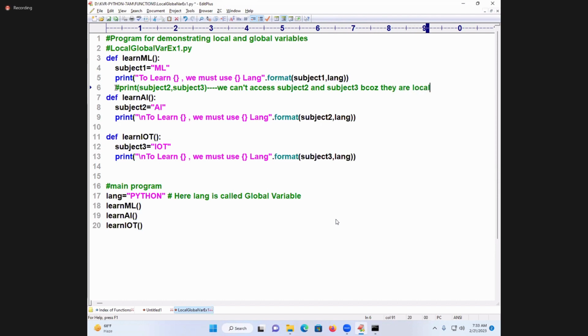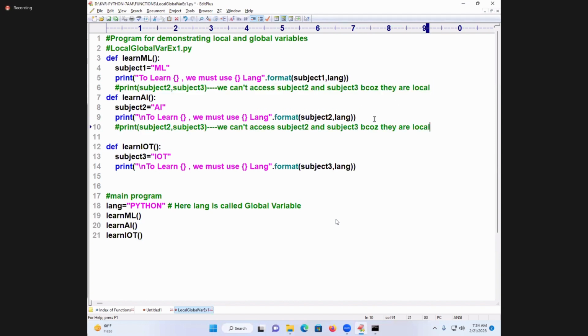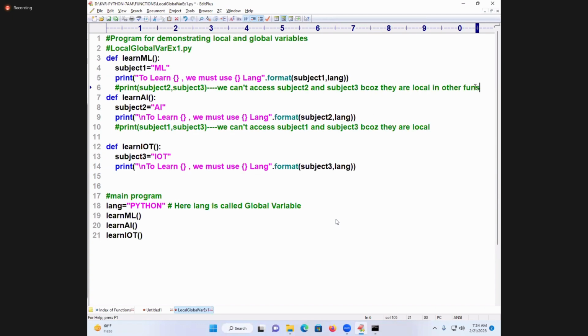Similarly, when I write this statement here with subject 1 and 3, we can't access them because they are local. Local in where? In a different function. Local in other functions, I wrote it.